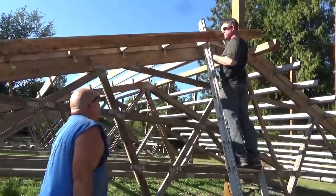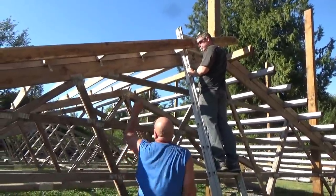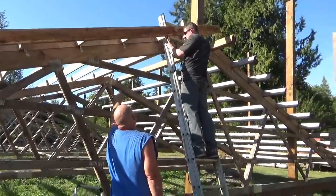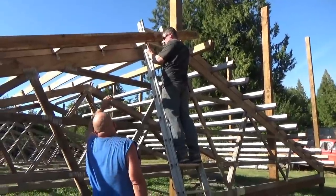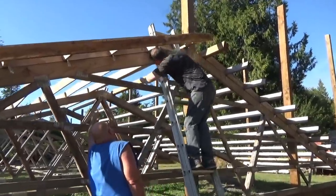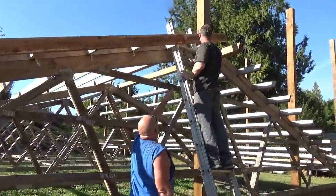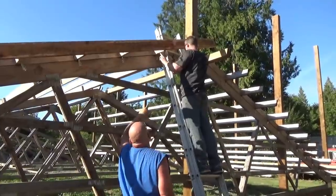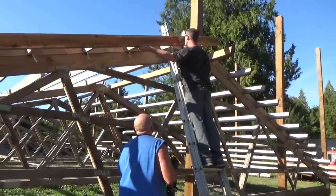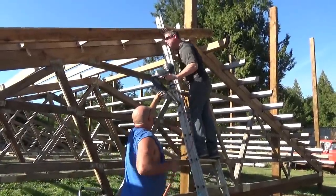I'm going to get up there and pull it down just a hair, because look at your next one. Yeah, I know. I'm gonna have to yank. Let's not line up with the second one, it's bowed. It's bowed up. Yeah, that purlin is bowed in the center. Do you see what I'm saying? Over in the middle, it's bowed up. That's why that bottom is low. So let's go by this one and the next one. We might want to leave, I'll trim that one up. See what I'm saying? Yeah. So let's make sure we get that one right here and that one right here. It feels flush to me. I know, but what I'm saying is I'll trim that purlin up.